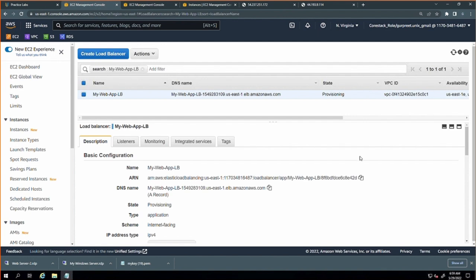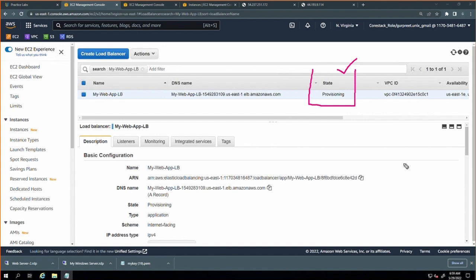Okay. So right now you will find that it is showing you a state which is called provisioning. And very soon, this particular load balancer is going to be shown as active. Pretty soon it is going to be shown to you as active.